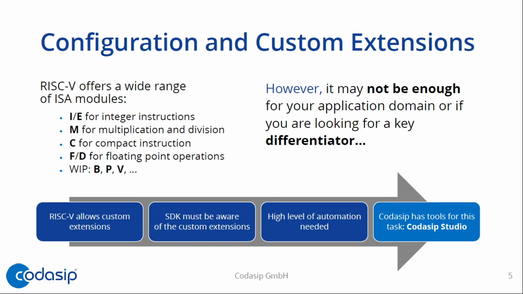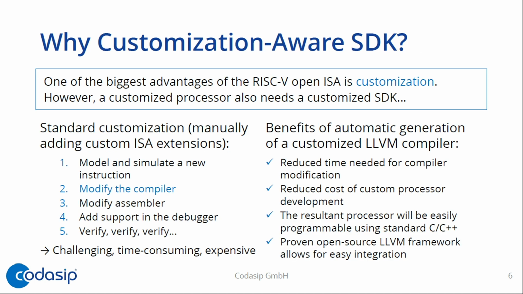And for them, it's really a key thing, because they can add key differentiation to their product. They can add their secret sauce to the microarchitecture, for instance. And we allow them to do so. But at the same time, if you do that in a traditional way, in the standard customization way, you have to do a lot of tasks manually.